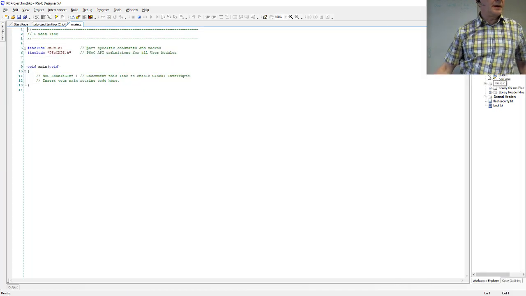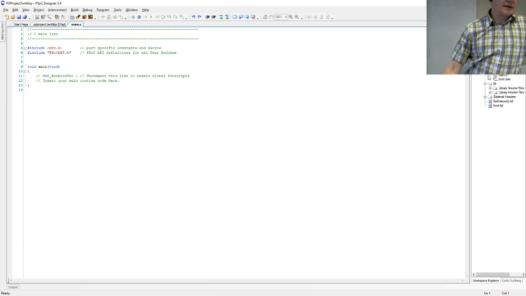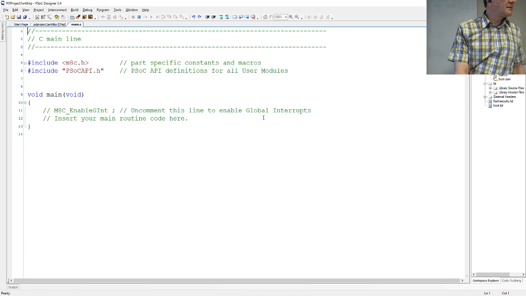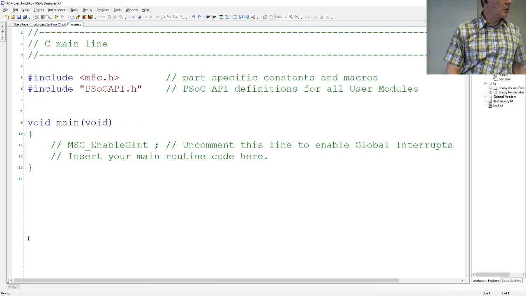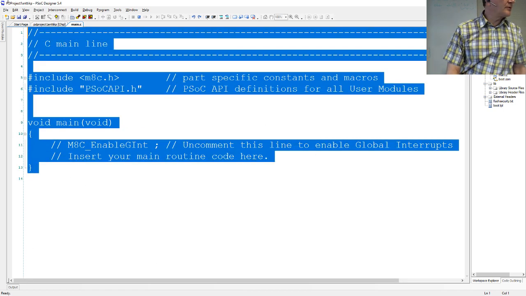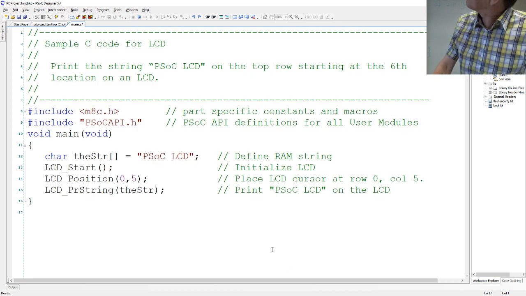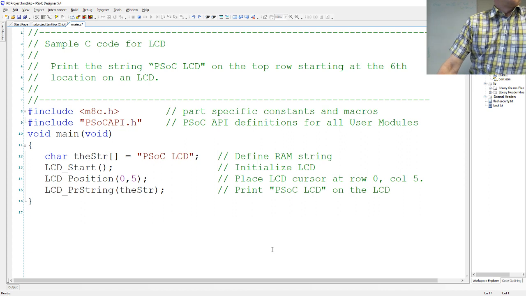Okay, so let's double click on the boot.c and see. Okay, looks like we have some code here, but I have better code in my buffer. That's a fast way of coding stuff and testing if an example code actually works.